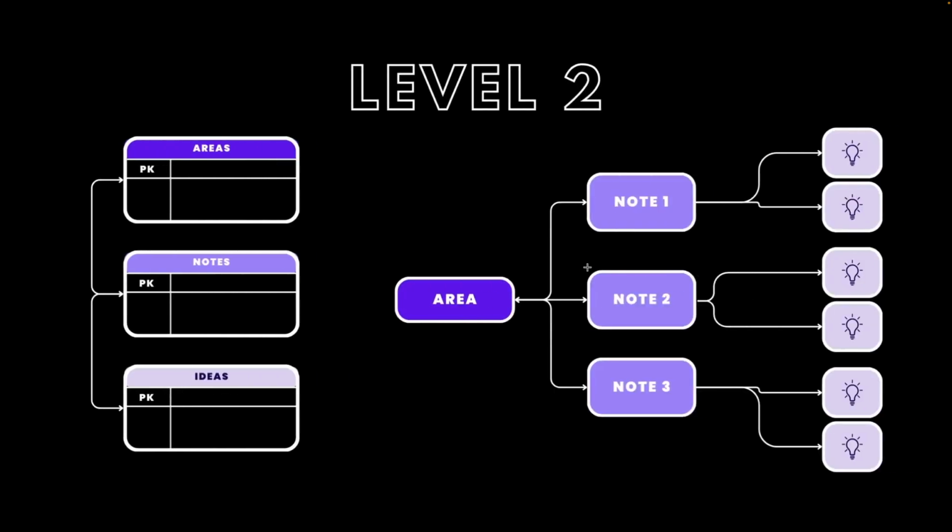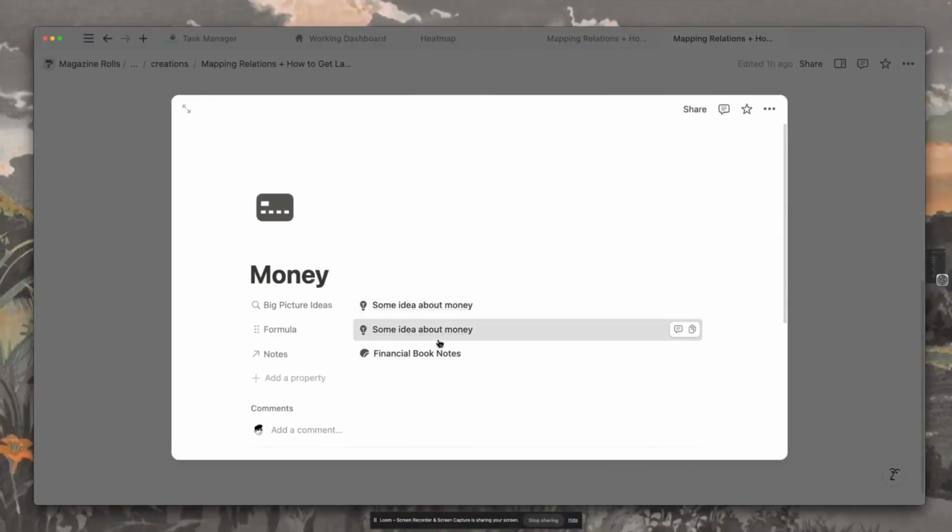I can also do a little bit more than that in a level 2 structure. So if I have something like areas and I link it to the notes database, which we have seen before, and we link notes to a third database called ideas, I'm able to, inside areas, see the notes, see all the properties of the notes, and also see all the ideas that these are linked to, because ideas are a property of notes. So let me go ahead and show you what that looks like.